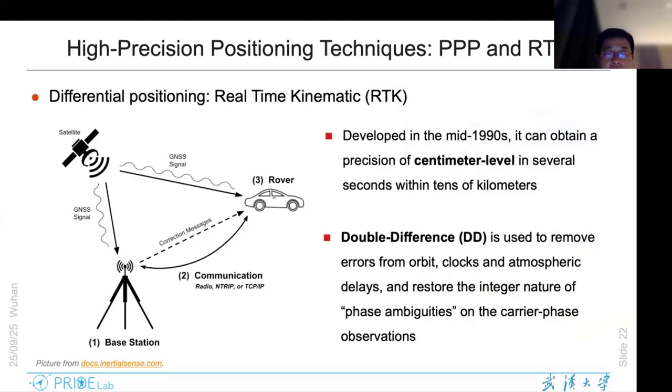So before we have some brief introduction of the carrier phase data, we want to talk about the position modes that are based on the carrier phase data. The first one is the relative positioning or the differential positioning. We normally call it RTK, the real-time kinematic positioning. So we need one base station to transmit the correction data to the rover stations. Because of the correlation of the errors among orbits, clocks, as well as atmosphere refraction, we can use the nearby base station to have the correction data calculated precisely, and the rover station can benefit from this correction data to improve its own position precision.